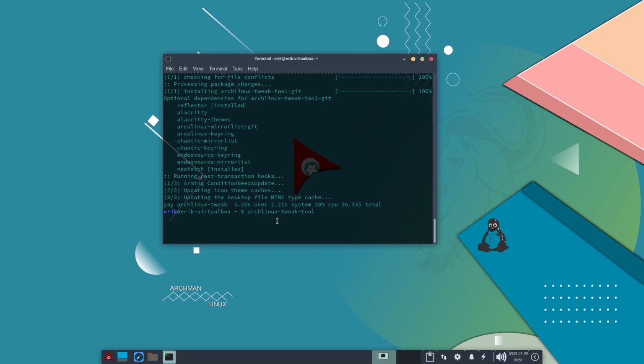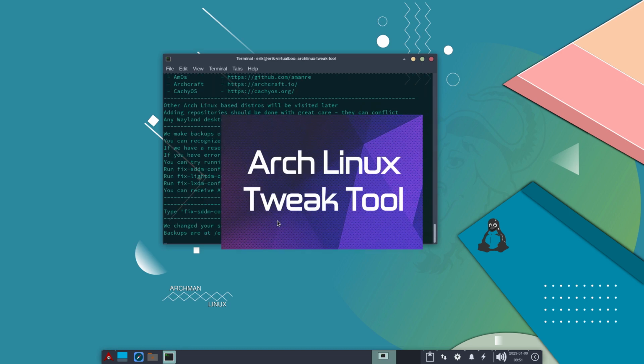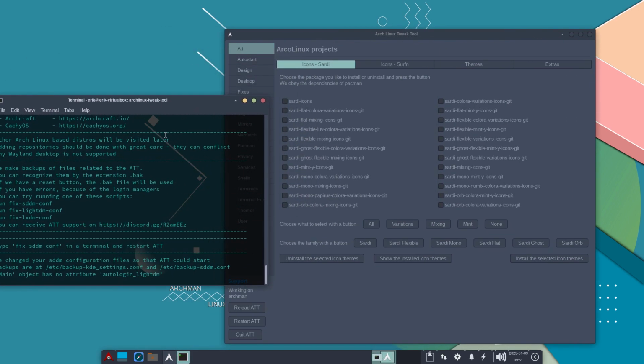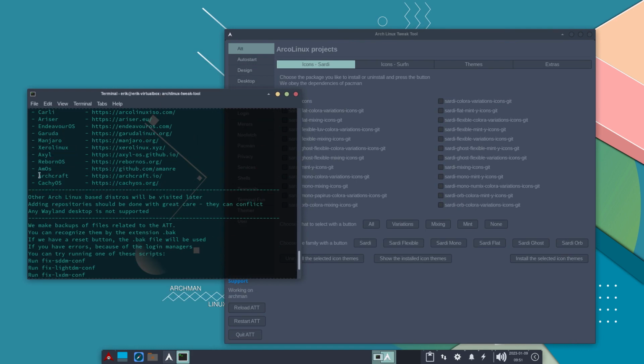So I've shown you this way of working. There's another way of working as well. He had to change something in the SDM, so I guess we have SDM as display manager. We'd like to add Archman instead of Amos. Amos is no longer supported, it has stopped creating these ISOs on the basis of ArcoLinux, ALCI, Carli and Ariser. So four major projects where you can get the knowledge and start building your own distro, or just have fun and use any Arch-based distro.